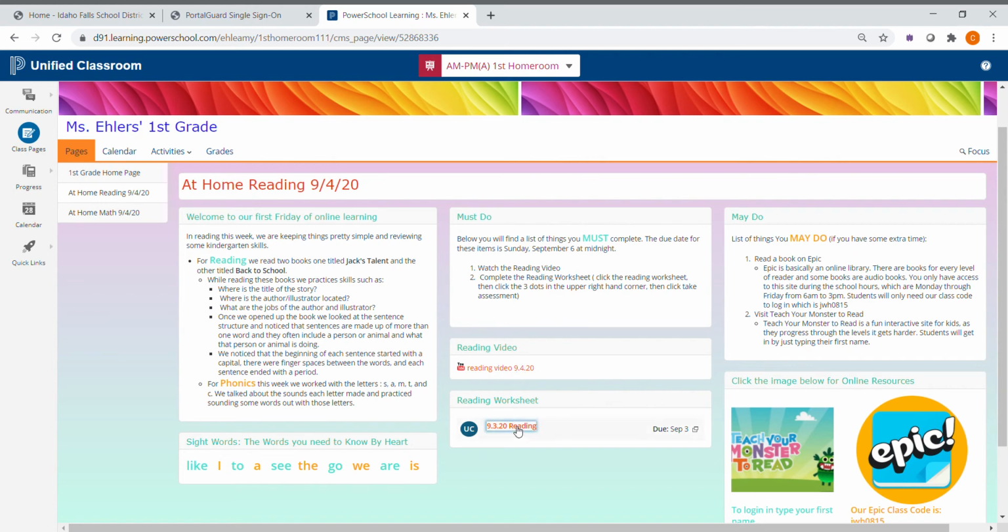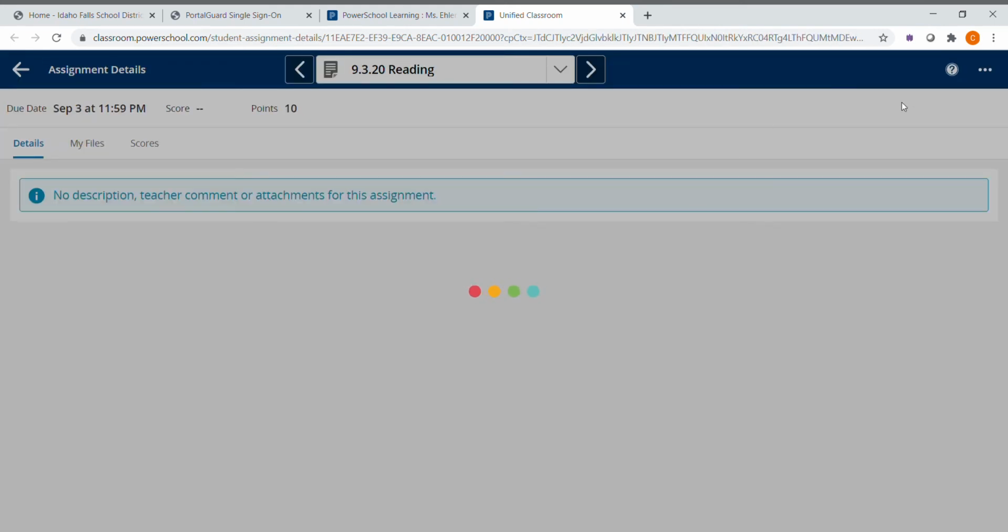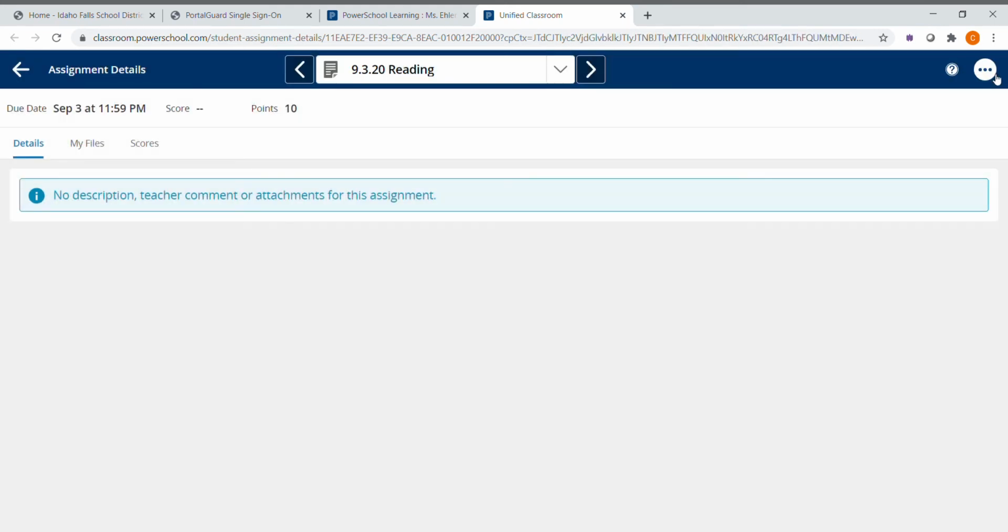So if I click this, and then up here in the upper right hand corner, you're going to click the 3 little white dots and then click Take Assessment.